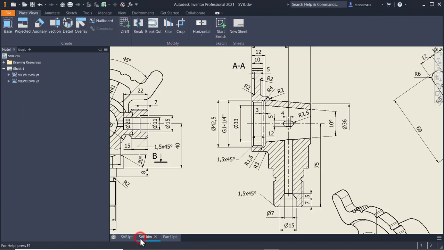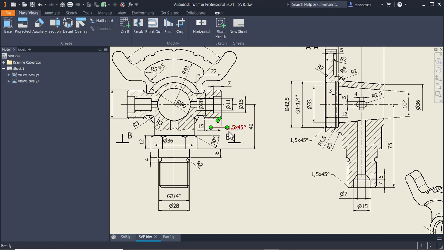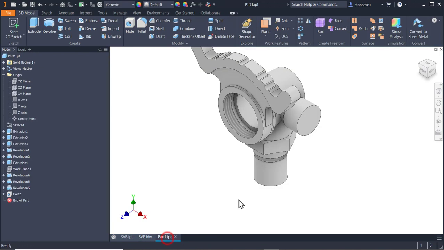Let me apply this 1.5 chamfer, which is also in the new hole, and at the end of this other threads.